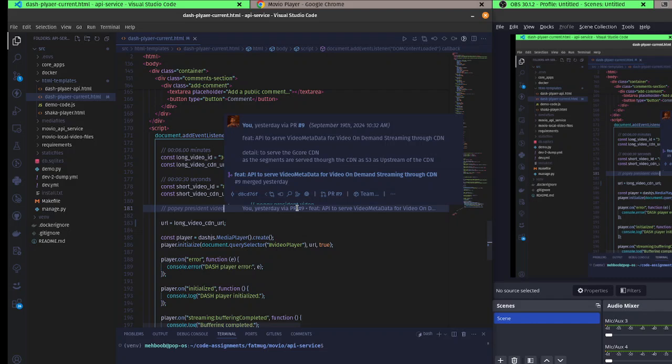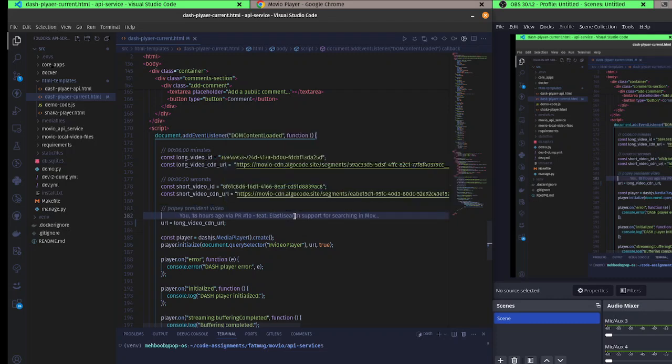In the first video, I demonstrated the overall high-level architecture of Movio, and in the second video, which is a very long video, I showed you everything that happens in the backend. I have also added timestamps, so if you want to watch any part, you can click on a timestamp and watch that part. But in this video, I will directly show you how the video is being played using the CDN.